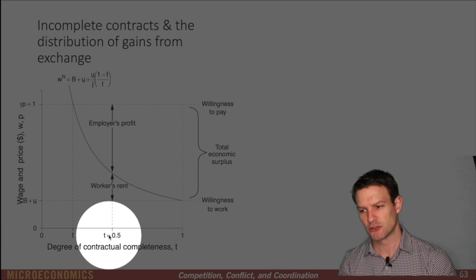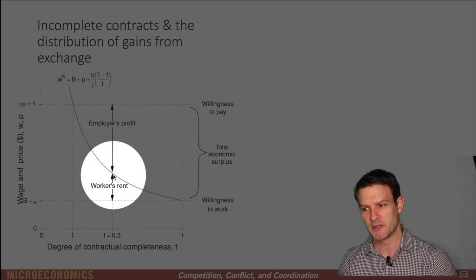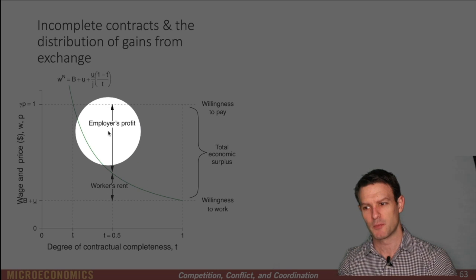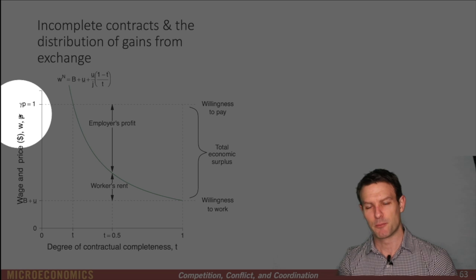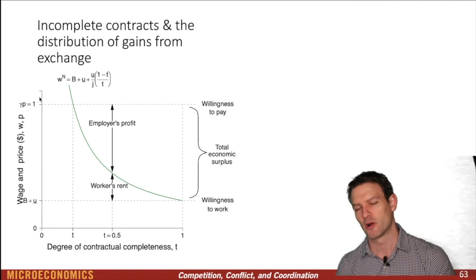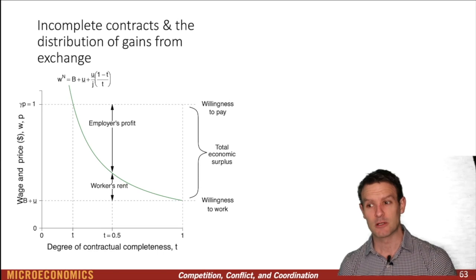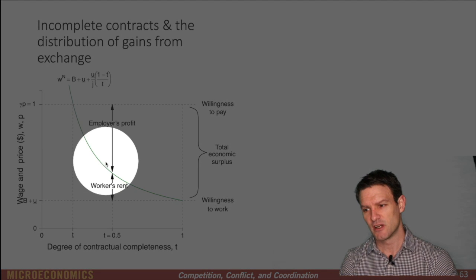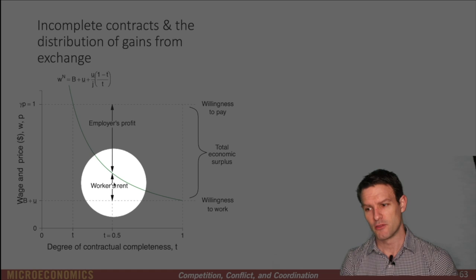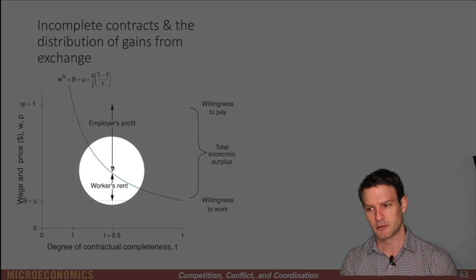And so what we're going to look at is, at a point such as T equal to 0.5, we can identify what the worker's rent will be, and we can identify too what the employer's profit will be, given the productivity of the worker, gamma, and a price for the good. We're going to just normalize that as 1. So we're going to say the price of the good is 1, and the worker's productivity is 1 as well. With gamma equal to 1 and P equal to 1, what is the distribution of these rents going to be? We can see that when T equals 0.5, the worker has a rent there below the wage curve, but above their willingness to work.